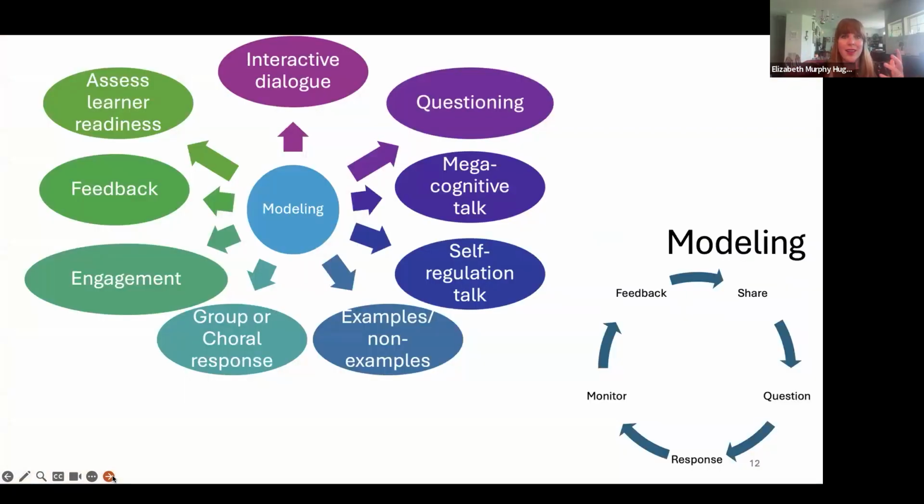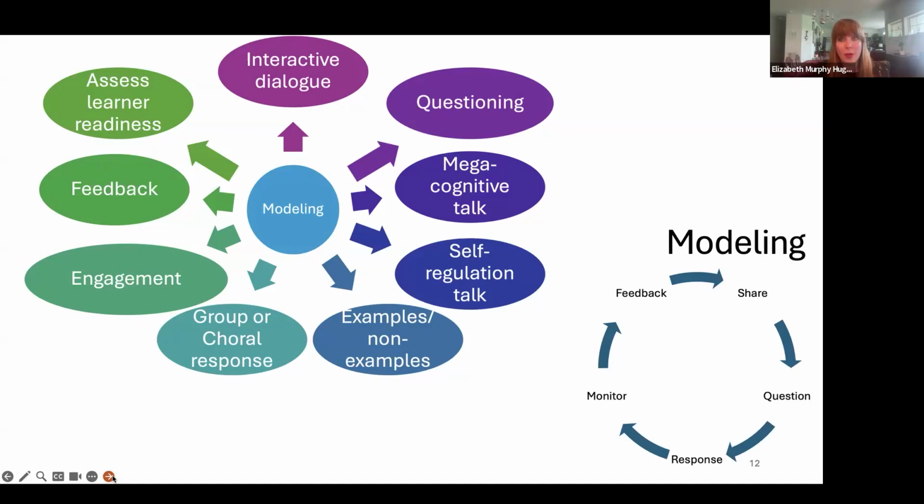It's providing self-regulated talk. It's providing opportunities for choral response and for independent response. It's providing feedback. It's engaging. Sometimes I hear that modeling is boring. And quite honestly, we can, as instructors, make anything boring. But you can also make anything really engaging. And if you're teaching students at the right level and engaging them in this process, it's not boring, it's not lecturing, and it's challenging to students at the right level.